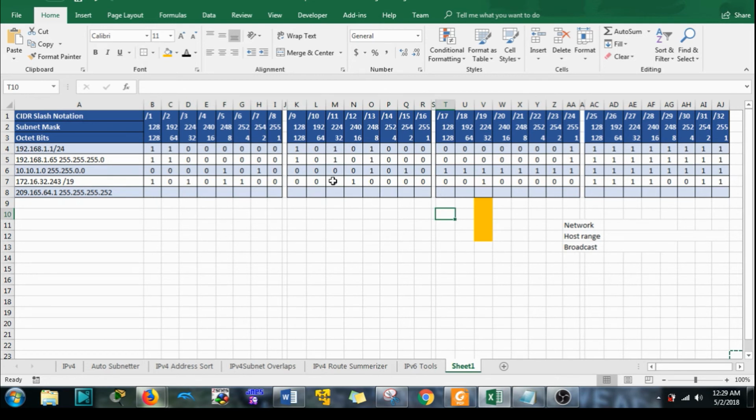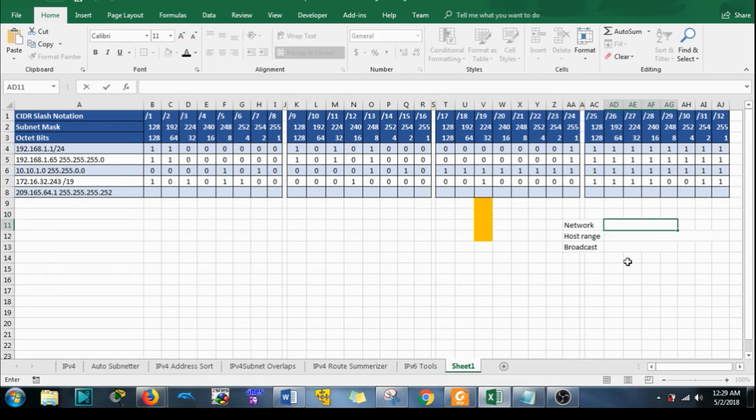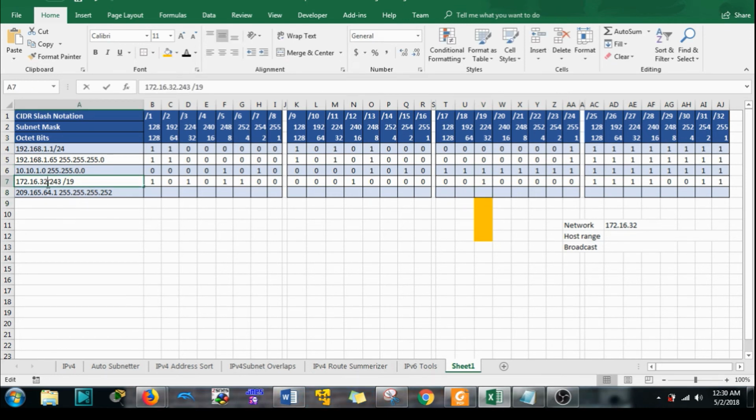We know at least those first 2 octets are true. So 172.16. And then we have 32 because this bit is included in the network address. You know what? Let's do something a little different. I'm going to change this on the fly. Let's call this 34. Okay? That means that instead of having just the 32, we got a remainder of 2. So we're just going to turn that 2 bit on. I just want to show you how this works.